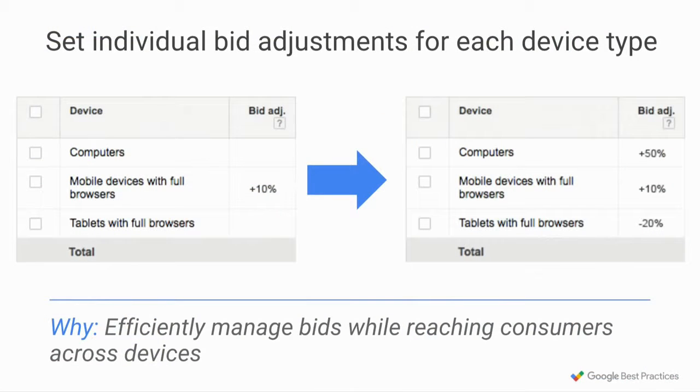Thank you, Sally. So the new device bid adjustment allows you to keep the efficiency of managing a consolidated campaign across all devices while giving you more flexibility to set bid adjustments for each of those devices, such as mobile, tablet, and desktop. You also have a bigger range, allowing you to bid adjust from minus 90% all the way to plus 900%. And we're now going to talk about the best practices on how to set those bid adjustments.